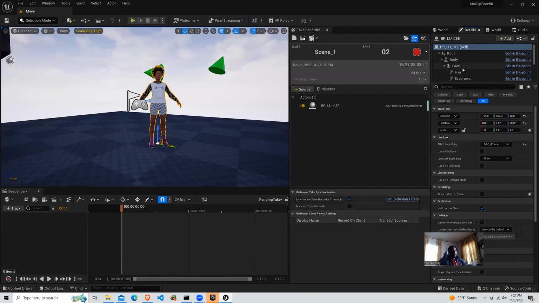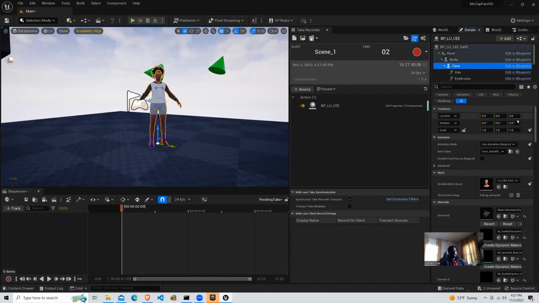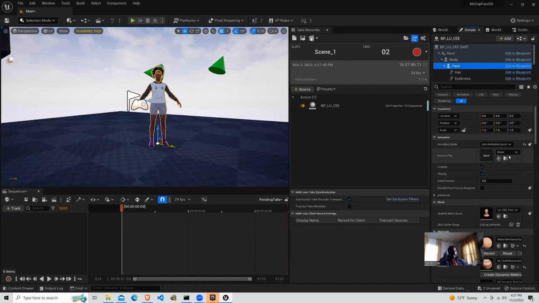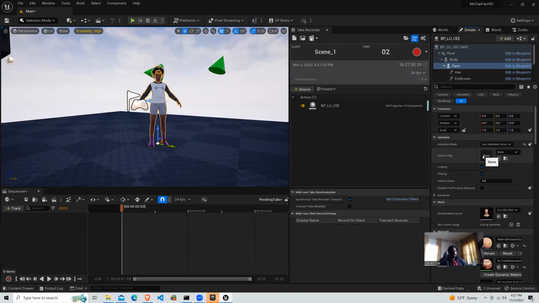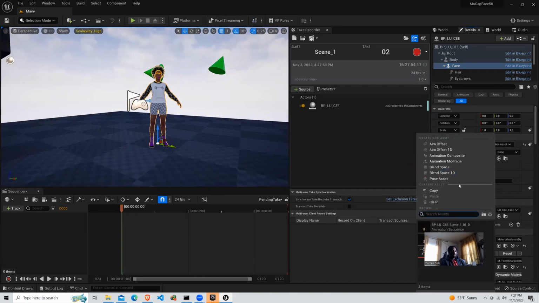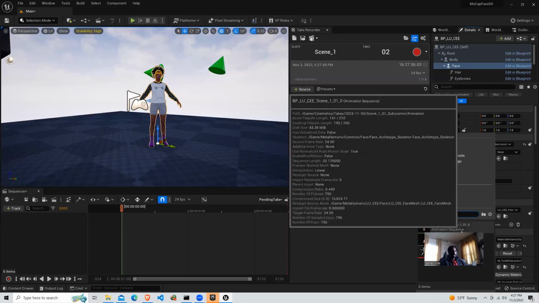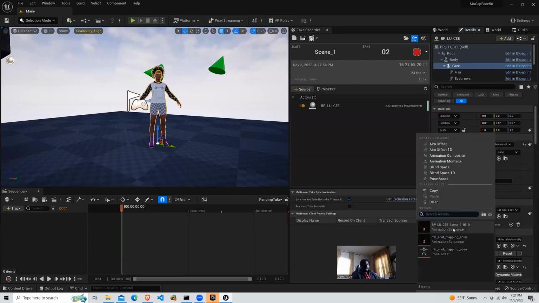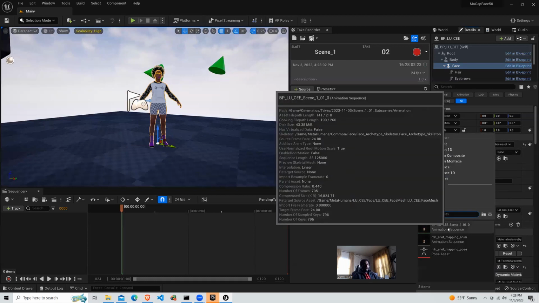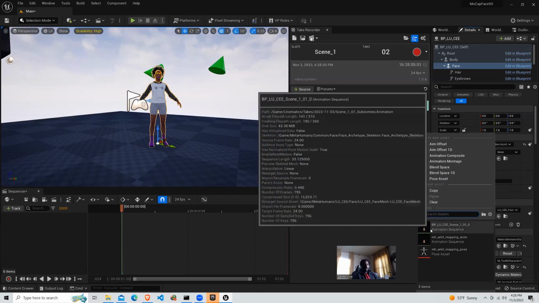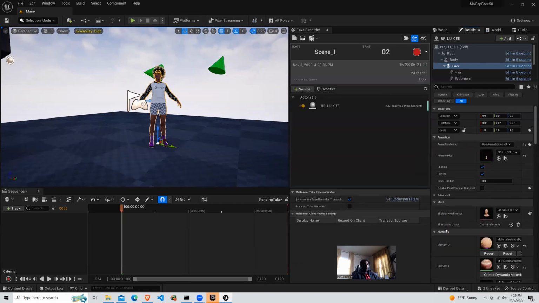So now what I'm going to do here in the hierarchy is move down to Face, which is set up to use the Animation Blueprint. And instead, I'm going to use Animation Asset, and then Animation to Play. I am going to choose right here. Oh, sorry, my face is in the way. When I click on here on Animation to Play, then there's my animation right there. There's the Animation Sequence 1.